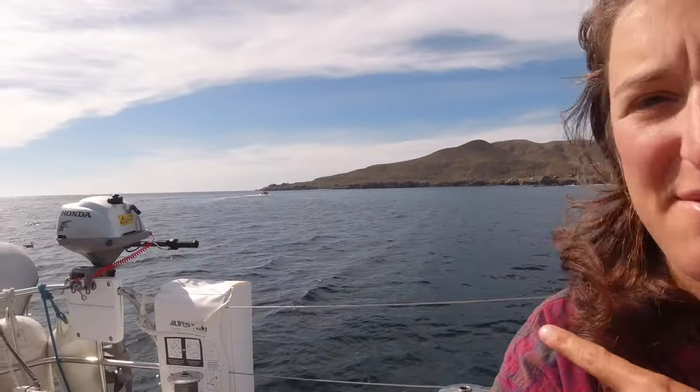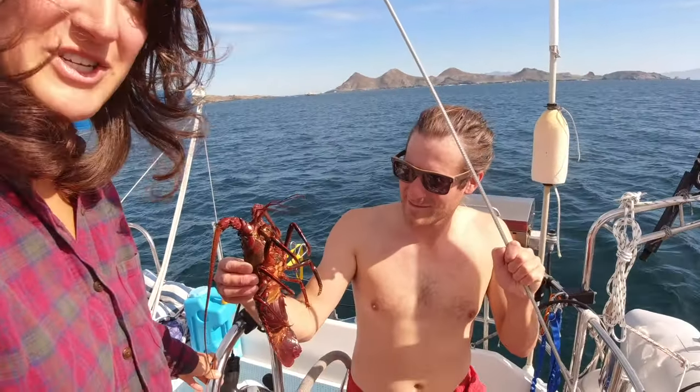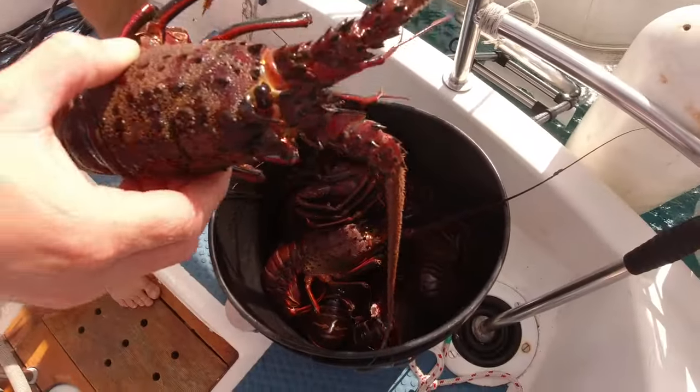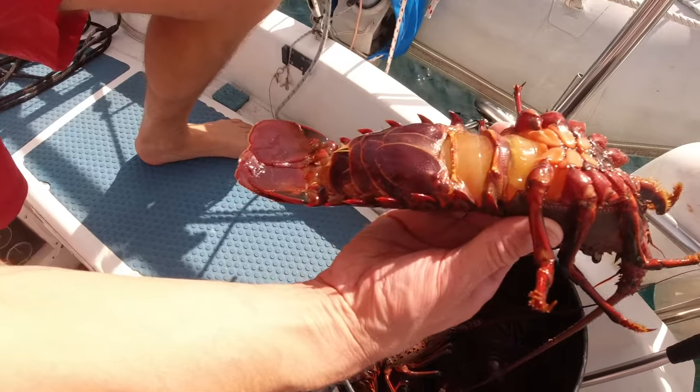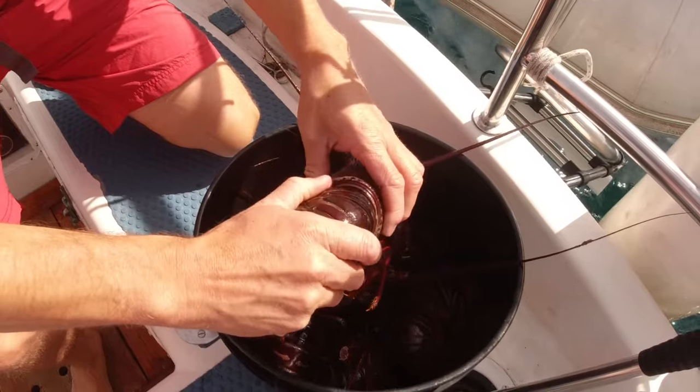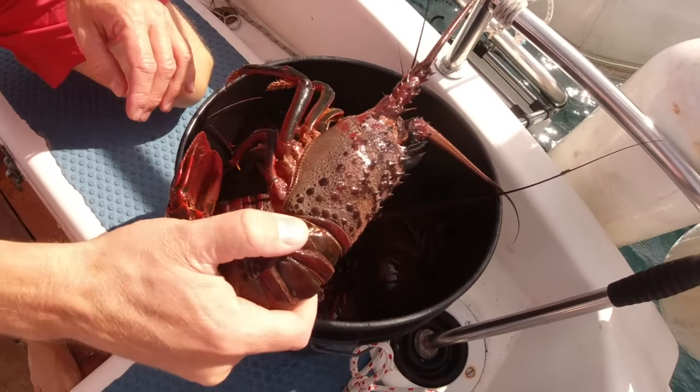All right, I don't know if you can see that panga leaving from us, but two fishermen from these little islands came over and asked if we wanted some lobster. So they went out and caught some more lobster and came back with a bunch for us to eat. So we traded them a good amount of pesos and a couple of beers, and now we have way more lobster than we know what to do with. How many did they give us? Six lobsters. Look at them all. Yeah. So I think it's just the tail we eat, so we'll figure out how to take them apart. And we'll definitely be eating lobster tonight, and then we'll probably end up freezing the rest.